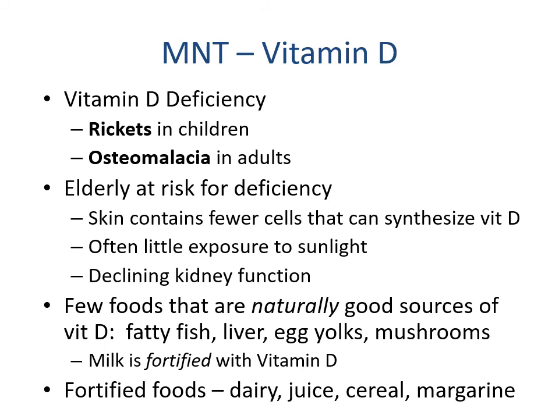A few foods that are naturally good sources of vitamin D are fatty fish, liver, egg yolks, and mushrooms. And milk is now fortified with vitamin D, which is why it's commonly recommended. It's very cost effective and has high calcium along with the fortification of vitamin D. You're also looking at an increasingly high number of fortified foods: dairy, juices, cereals, and margarine, in an attempt to increase people's intake of vitamin D.